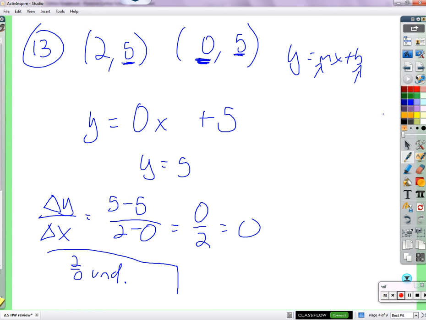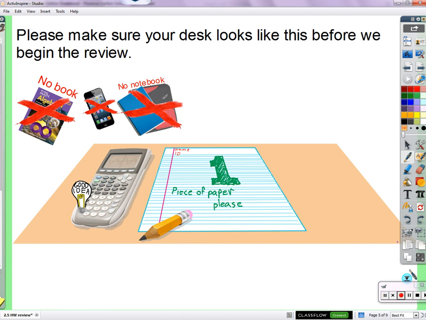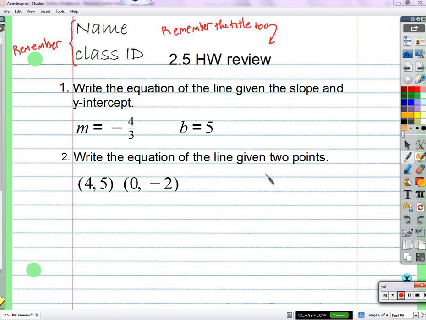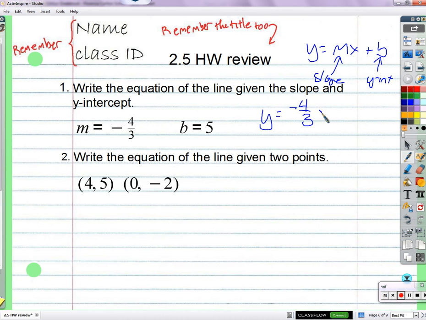All right. Let's give it a try. This first one should be a softball, because what we're trying to do is write it in slope-intercept form, where this is the slope, and this guy is the y-intercept. So when I tell you what the slope and y-intercept are, it's a matter of plugging it in, right? So what's the equation for this line? Monica? Negative 4/3 plus 5. Did you say x? No, but 4/3 x. We do need that x. Forget the x, that'd be 4 out of 5 points on that one. Because we don't have an x, we have no way to find points. We have to have a place to put x, and then we get y with that x, and then we have points to plot the line.